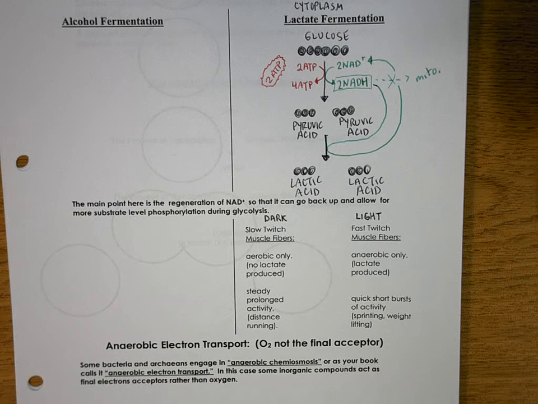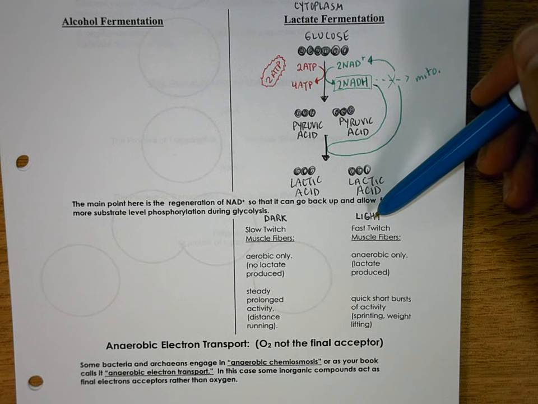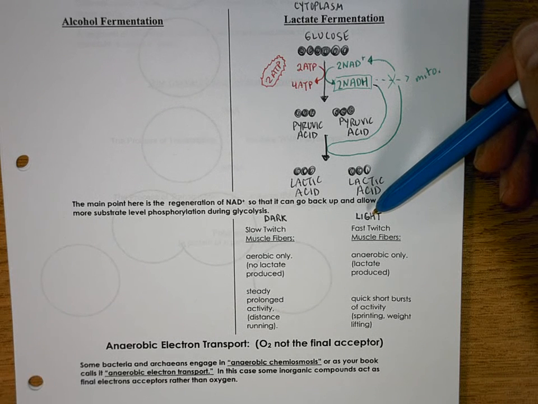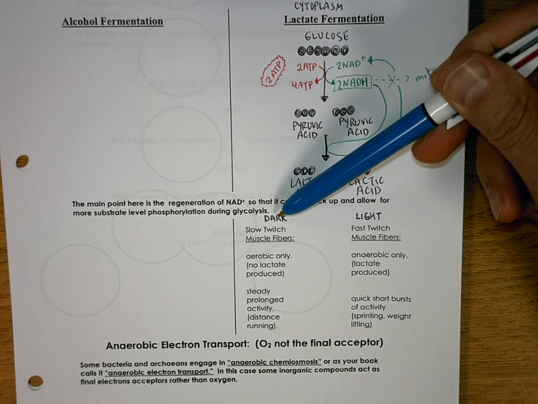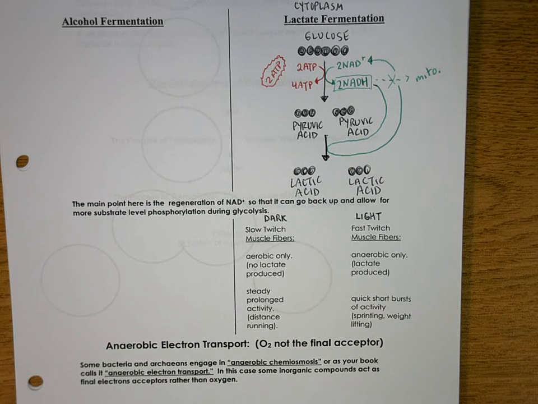Now, in a duck or a goose, they're not going to have light meat on their pectoral muscles because they are long distance flyers. They're going to need to have a lot of slow twitch muscle fibers there for prolonged long distance activity. And that about does it. We're not going to talk about the rest of this page right now because it's not really pertinent to our chapter.